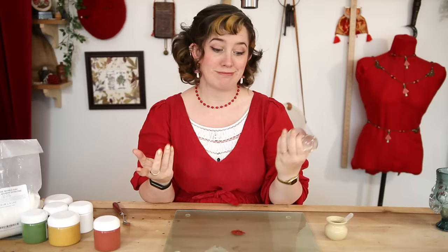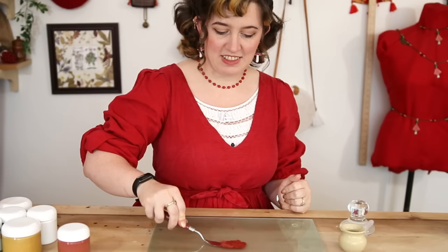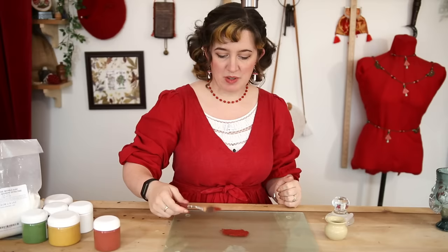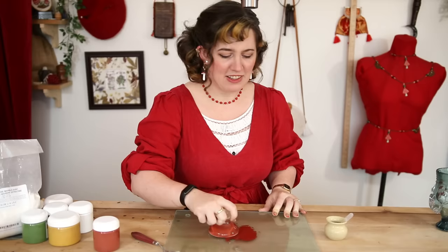Oh wait, before I mash this in, I think I actually should hand palette mix these two together. Now, how do I get this off my palette knife? Well, let's start with this and see where we end up. I'm mixing up a minuscule amount of paint. There's a lot of suction. This is hard to do. Also, the sound of glass on glass is not great.